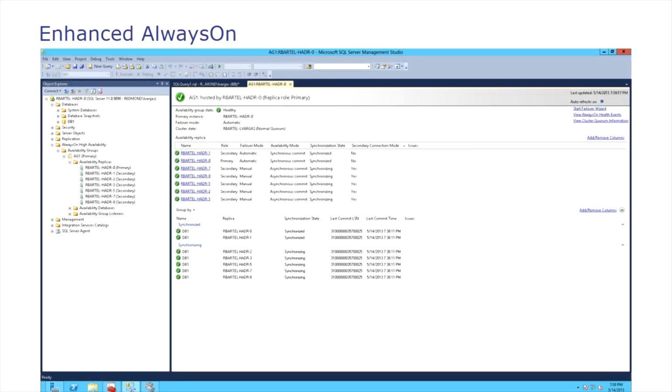In the AlwaysOn availability groups area, SQL Server 2014 now supports 8 secondary replicas instead of 4, which is great for scaling out the read-only portions of your workload. There have also been enhancements to reliability. In SQL Server 2012, if the primary or quorum become unavailable, so do the read-only replicas. In SQL Server 2014, this situation does not cause the secondary to be unavailable. There are also new ways to use Azure to support your on-premise environment, like hosting an entire replica in a Windows Azure VM. These features can help avoid the prohibitive costs associated with the second data center, especially if it's only being used for these specific features.